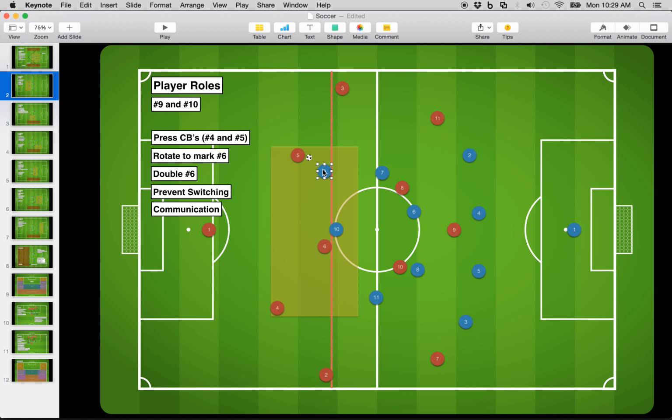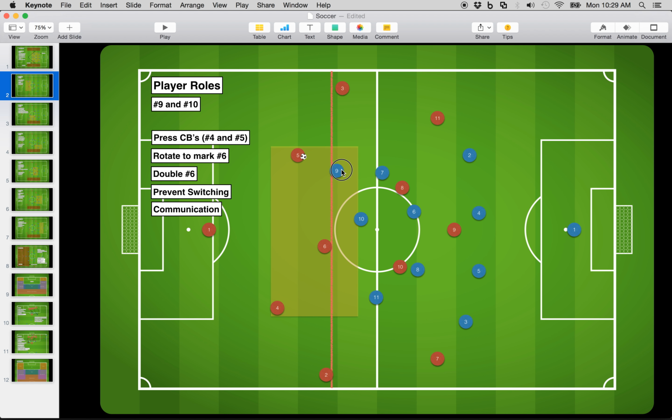So the objective of 9 and the 10 is really to mark these 3 players, or to press and cover these 3 players. And the last thing I'll add is that we're also trying to prevent them from switching. So anytime they try to switch, this player might open up his body. He might have gotten a pass from, say, 3 to 5. We were in here. He got a pass from 3 to 5, and you're going out to press. Don't let him open up his body to the other side of the field and ping a ball. We really want to keep the ball on this side of the field at this point in time.